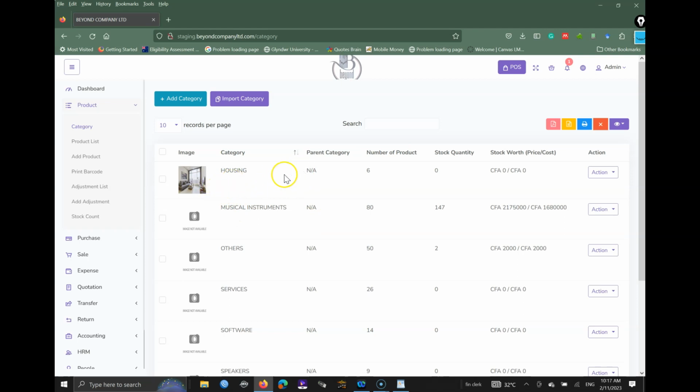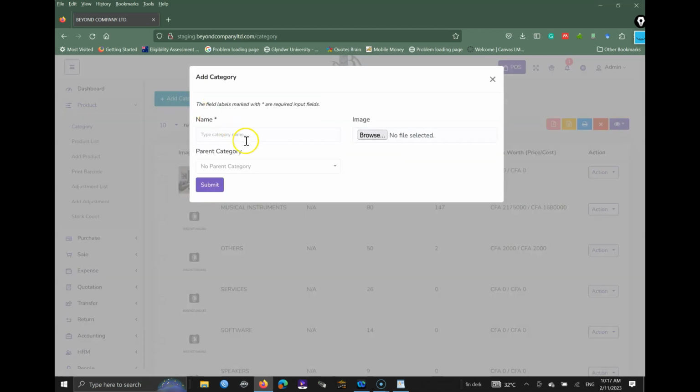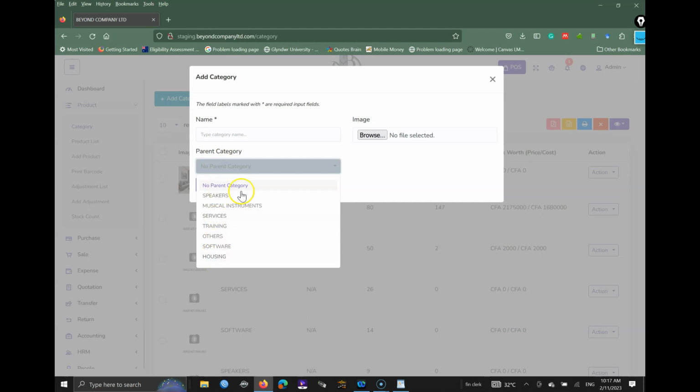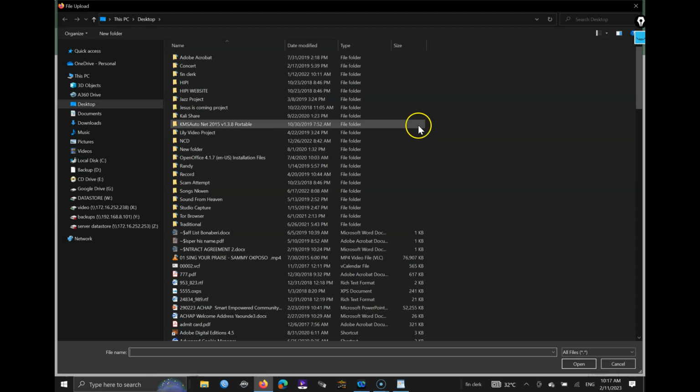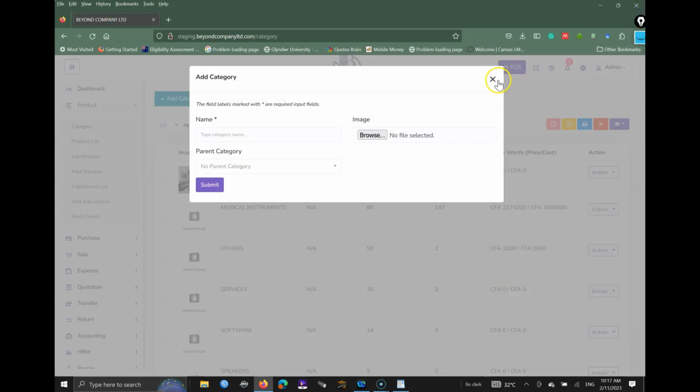It also has the option of creating a category and attaching a picture to it. So I can take add, give the category a name, and then I just pick up the category from here. There is also parent category, which is just like where you had the nested units. This is like a subcategory. So if I create a category and there's a parent category, I can pick it up from here, and attach an image from my computer, whatever it is.